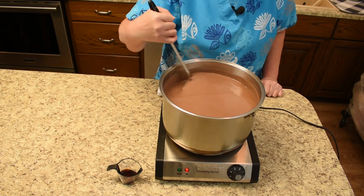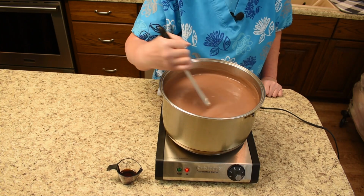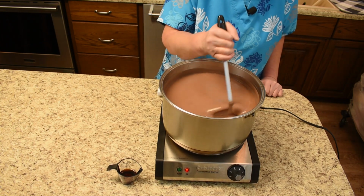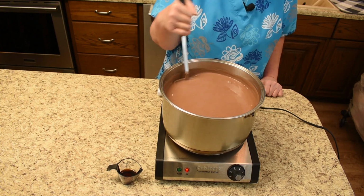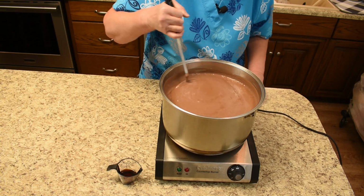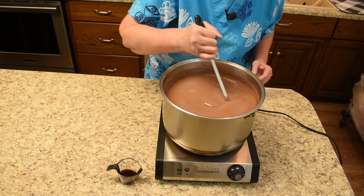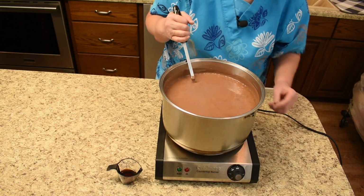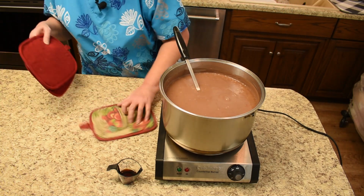Thought I'd touch base with y'all. For y'all, I know it's been a second, but for me, it's been 22 minutes standing here. I can feel it thickening up, and I think we're on the homeward stretch with it. I did turn the heat down. I have been stirring for 23 minutes. And I cut my burner off. If I quit stirring, it's bubbling a little bit, so now we remove it from the heat.